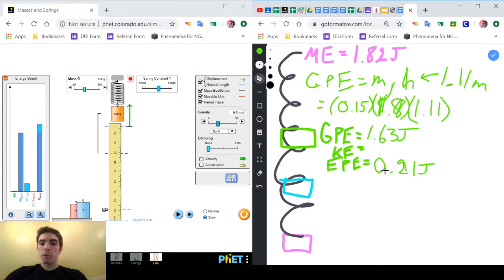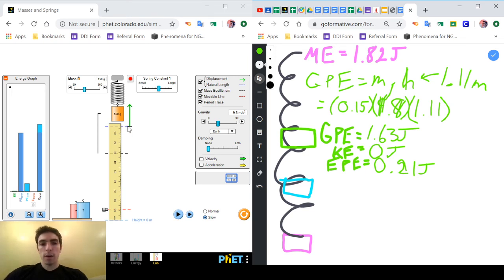So that makes me think that our numbers should be just about right. Now, for the kinetic energy, like how we analyzed the kinetic energy at the bottom point, we can look at this energy graph. It looks like this kinetic energy is basically just about 0, and so I'm going to write that here. Our energy graph shows in this bar graph that there is really no kinetic energy. There's almost no green bar here.